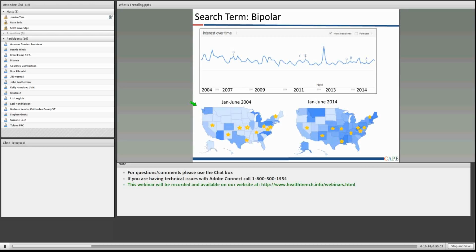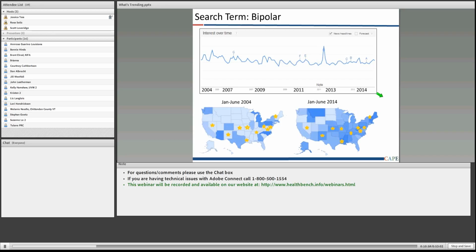We've got another search term here, which is bipolar. And so for the search term bipolar, we have a similar trend in that interest, the definition of interest being people who have done Google searches. We do see a lot more states that are shading darker over this 10-year period of 2004 to 2014 in the United States. The top 3 states with the highest search volumes have been West Virginia, Pennsylvania, and Kentucky.